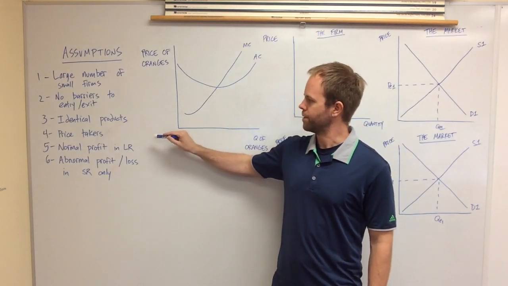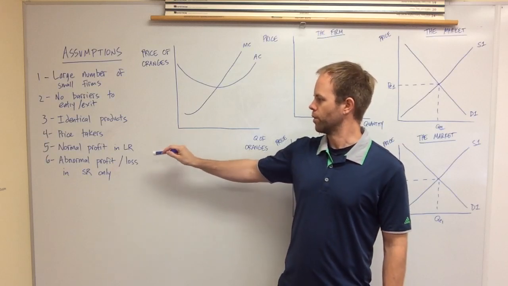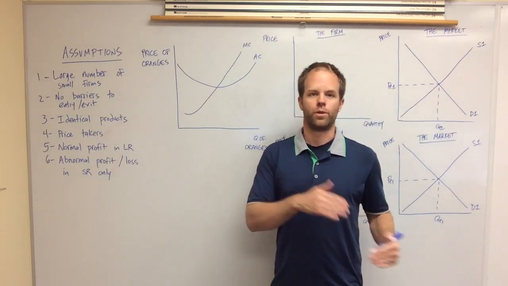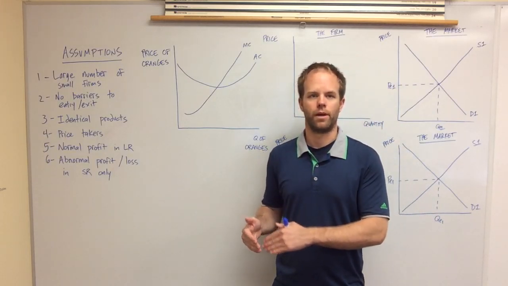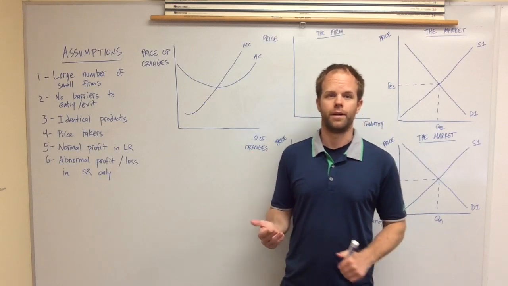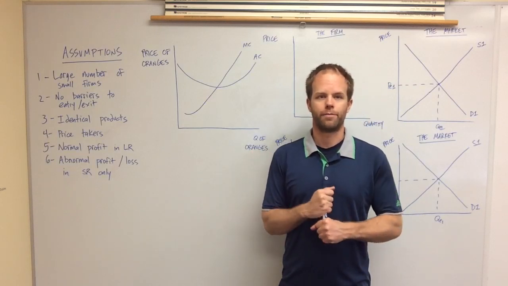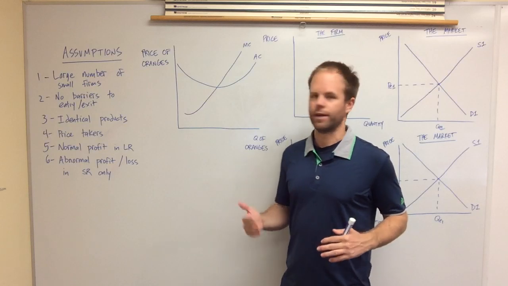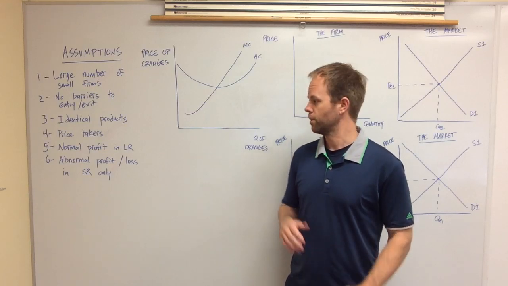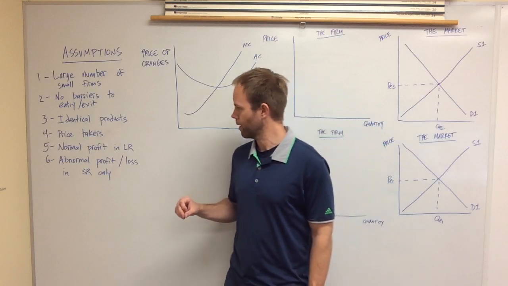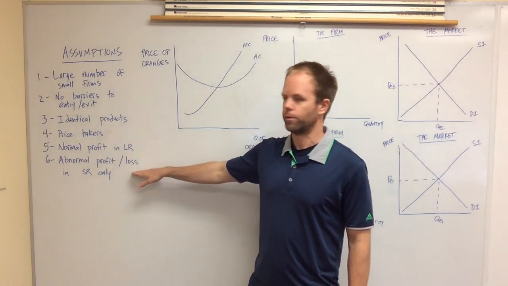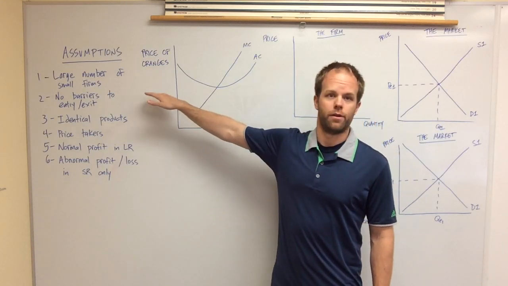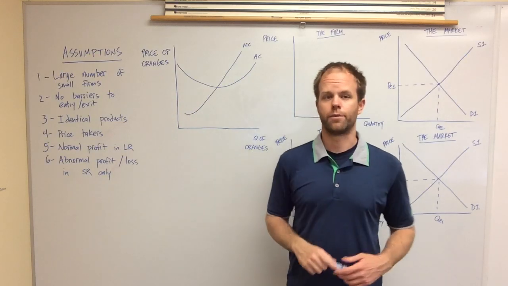So because businesses are price takers, there's only the idea of normal profit in the long run. So normal profit basically happens when revenues equal costs, right? Essentially, a business is making enough money to stay in business, but they're not profitable, at least from the point of owning a business, right? There's not extra money in addition to the total costs of the business. The revenue and the costs are equal. Okay, and there are no abnormal profits or abnormal losses in the long run. That is because of this idea there being no barriers. We're going to talk through that in a second.